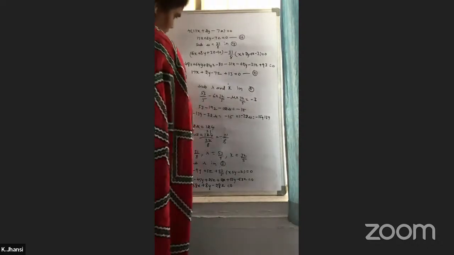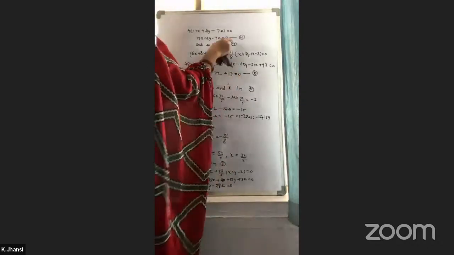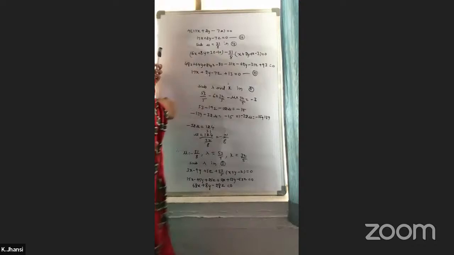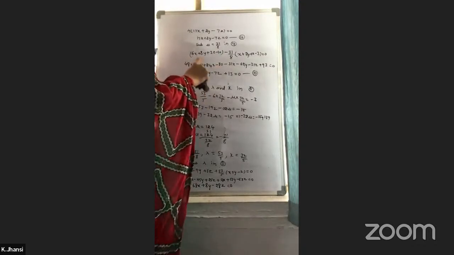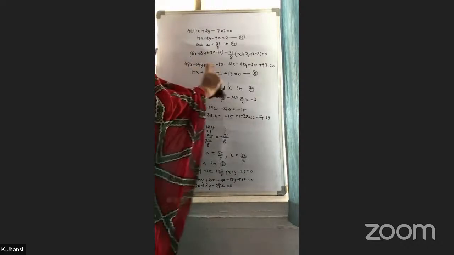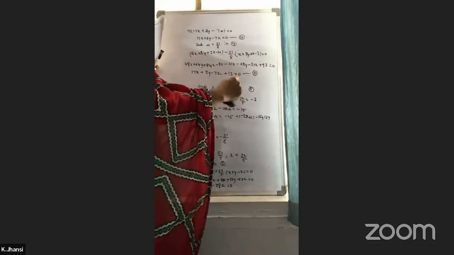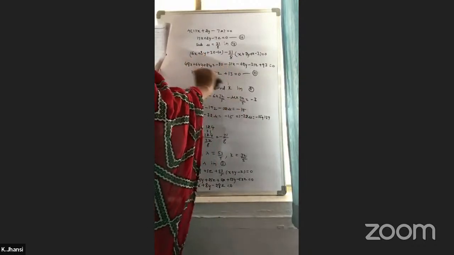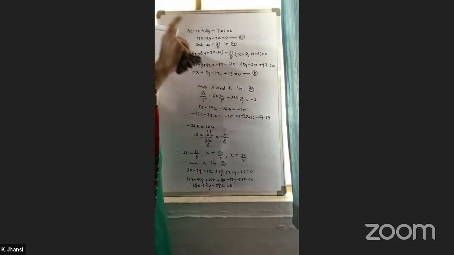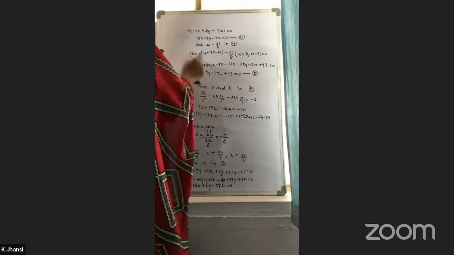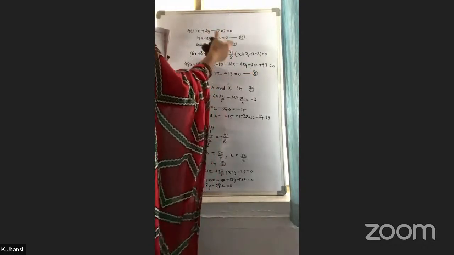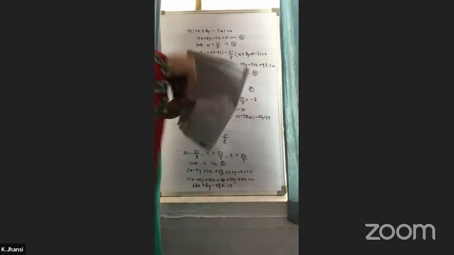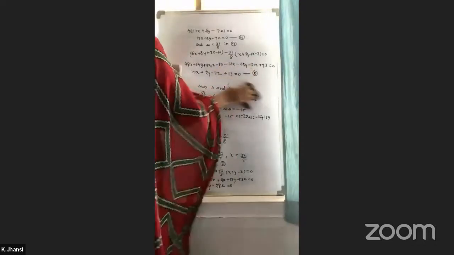Now first we have to show that they are parallel to each other. That we have done. Why are we showing these two are parallel to each other? Because after taking the third and fourth equation, we wrote one condition that the two planes are parallel. Then we took the coefficients of x, y, z, and equated them with the help of k. Why have we taken k? Whatever the x coefficients in the third and fourth equations are, we equated them with the help of one more term, k.